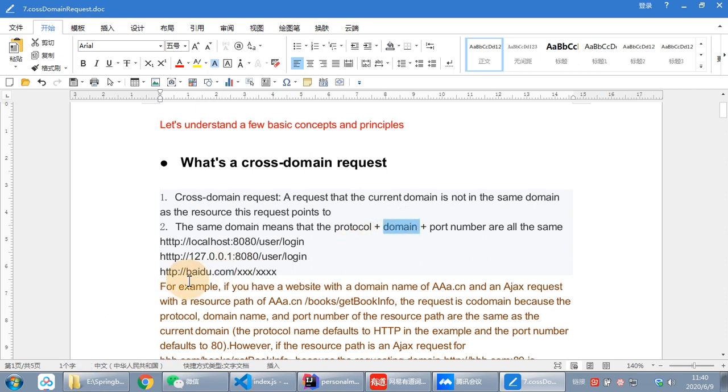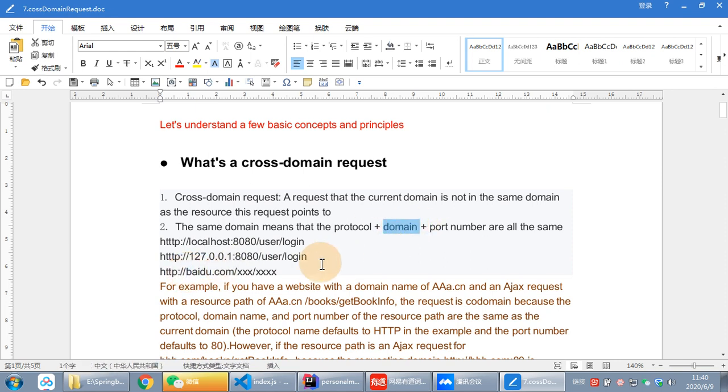The domain name is another way to replace the IP number and port. In fact, for an IP number and port, we can apply for a domain name.